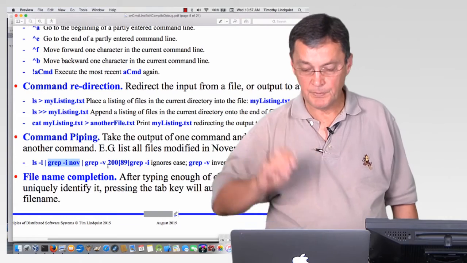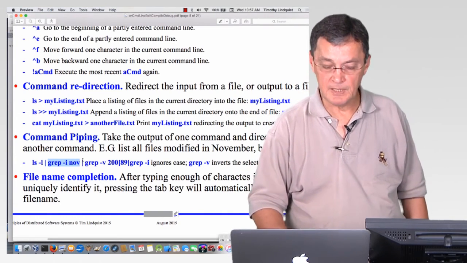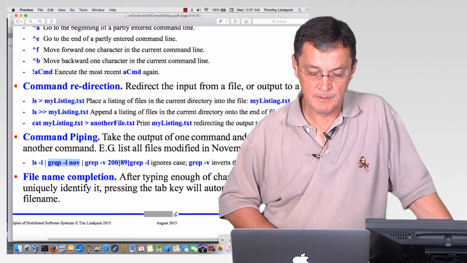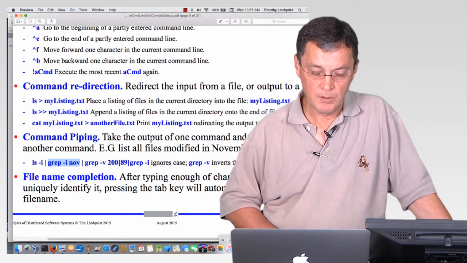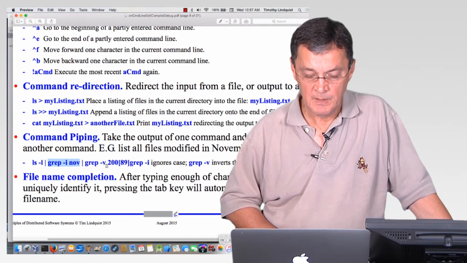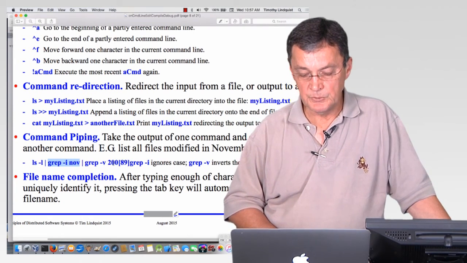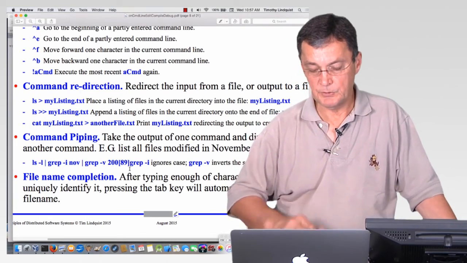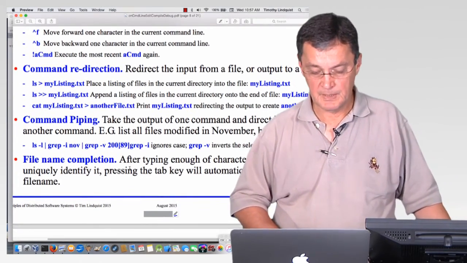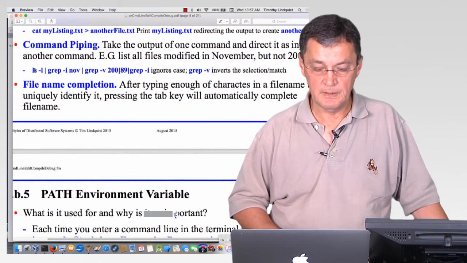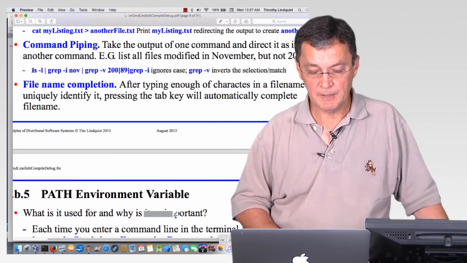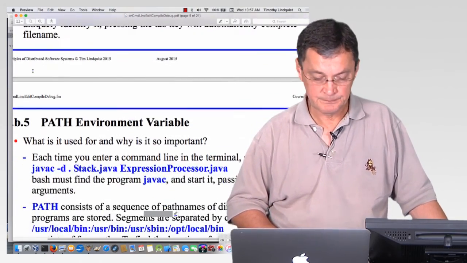What this command does is a kind of complex command, but it looks in the current directory for all files that were modified or created in November, and then it excludes files that were created in 2008 or 2009, as an example. So a fairly simple syntax with very complex semantics, I guess is the right way to put it.